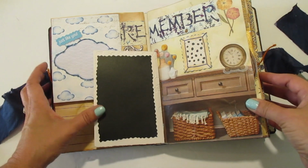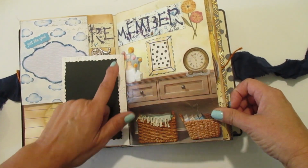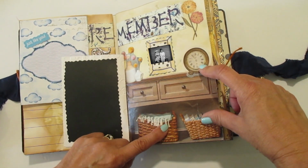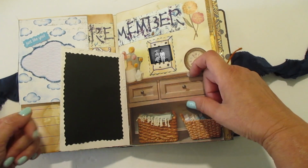Okay, this I think is a little bit creative. So I found this from the magazine, so I added this flower from the magazine, this clock from my extra swag, and then right here I just used some extra paper I had to make it look like a picture frame.